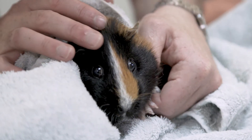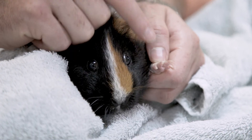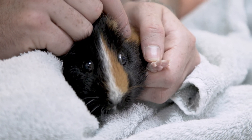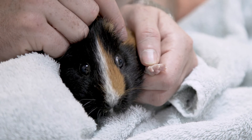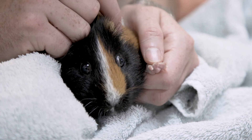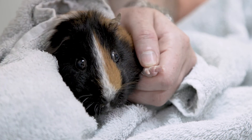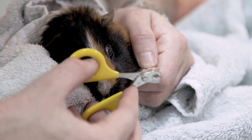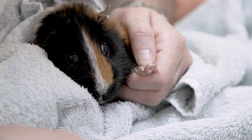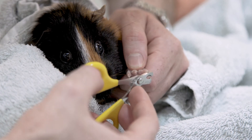If you've got them all wrapped up and you grab out their little foot, you can see the differences in the nail. The white little bit on the end is the excess growth and the red pinky bit is where the blood vessel still is. These guys probably only need to take about a millimeter off each one. So once you've got the nail there, you just come along and using your tiny little nail clippers, just clip off the end of that white bit. There we go, all done. You can feel the end nice and smooth and then just continue along and do that with the other ones as well.